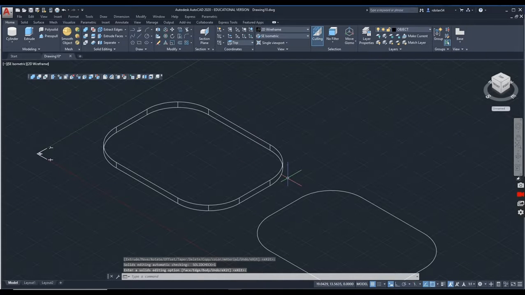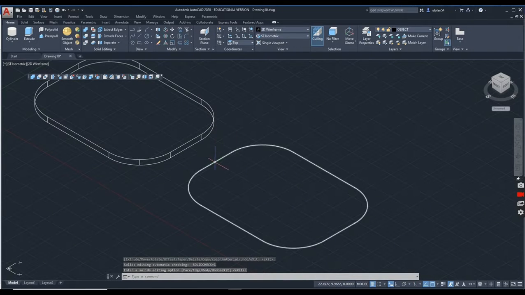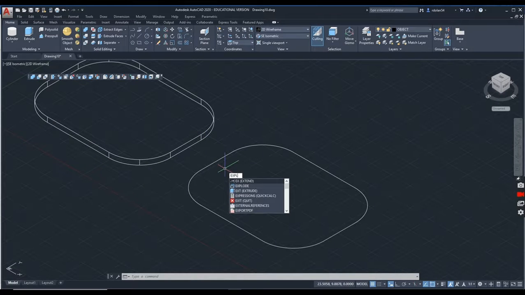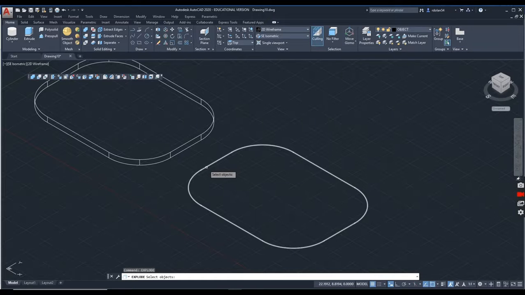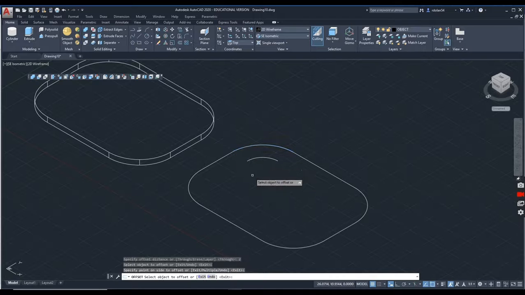Okay, so now we see that we have this little one right here, and I'm going to explode it so that we have separate entities. I am now going to offset 2 inches from every part of that object in.